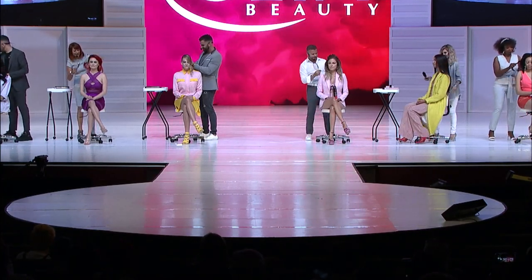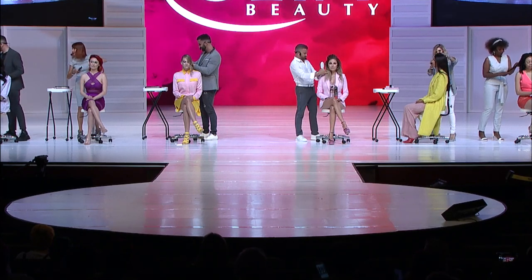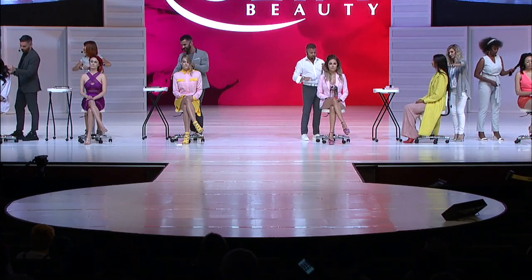So we have Jen here, and if you need to know anything about me, I think that healthy hair is beautiful hair and beautiful hair is healthy hair. So we have gorgeous healthy hair on Jen here, but I'm going to show you how to transition this look and easily make it a beachy wave. We hear that term so much, but by switching up the part and putting a little bit of product, it's going to quickly transform.